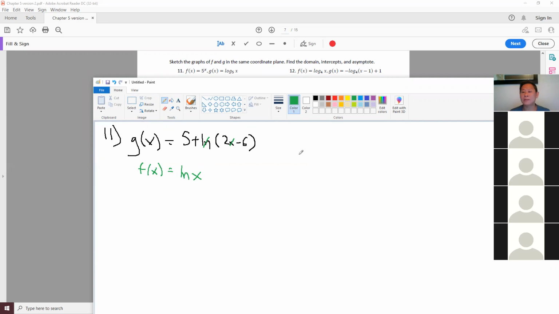Now, as you remember from last time, your x has to be 1. This x is 2, so you need to factor it out. Again, this is not going to be on your test. This is what you will see in calculus class. So you actually have to factor the 2 out. Do you know what happens when you factor the 2 out? From 2x minus 6, you get what? You get x minus 3.